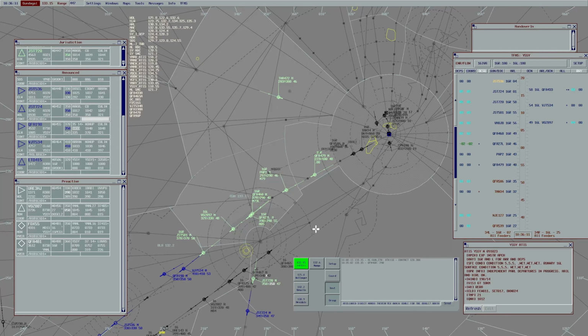The decision to accept Jetstar 720 probably wasn't the right one in this situation. If you do see something like this where you've been given a handoff and you've got another aircraft controlled by a different controller, and there's a potential conflict there, don't accept the handoff. That's not sort of legit. Like, what's to stop the controller of Qantas 465 just sending them into Jetstar 720? You never know, it could happen. So if you do see stuff like that, it's just best not to accept the handoff.